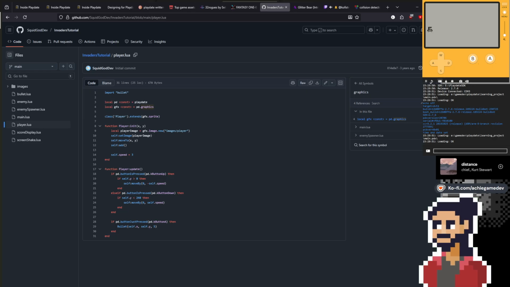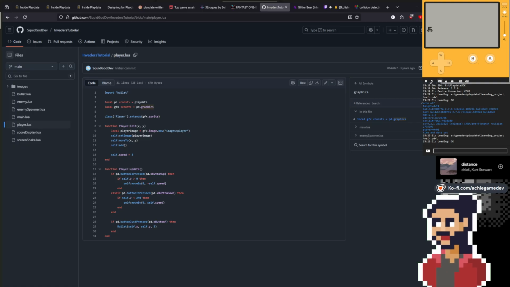Init, bro, that's never gonna be not funny. And here we move all this. Yes, yes, all these, because this is the initialization of our objects technically.